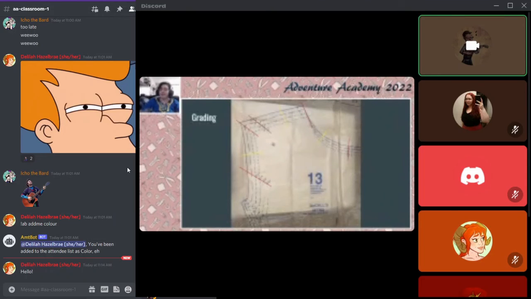Okay, so this is the final technique I want to talk to you about, and it is pattern grading. Now this is a method for sizing up an existing pattern. So if the pattern you want was only available in a size 6 to 10, but you needed a 14, well, you can use this technique to size that 10 up to a 14.